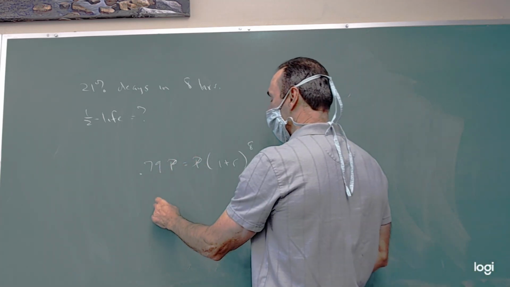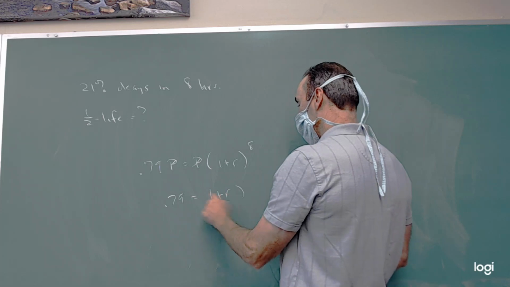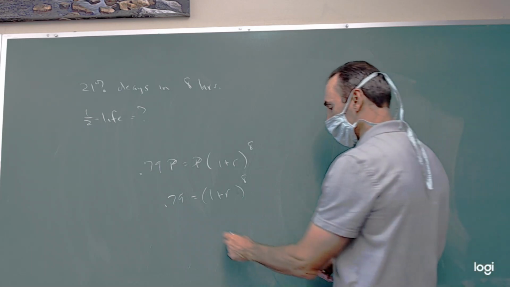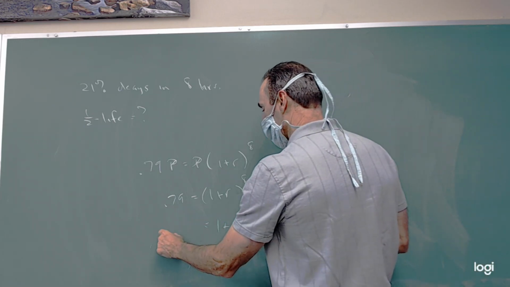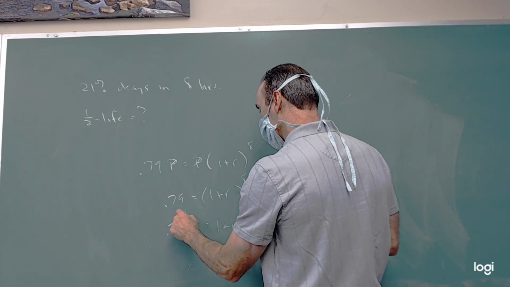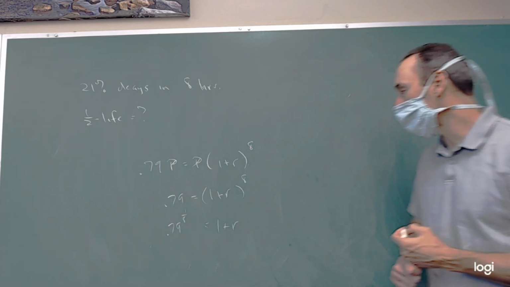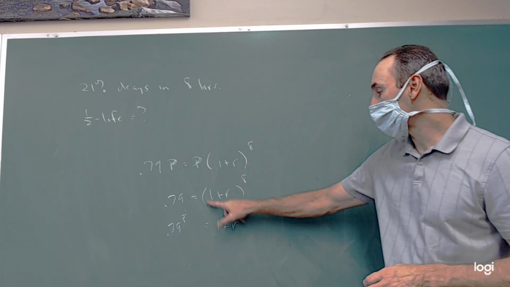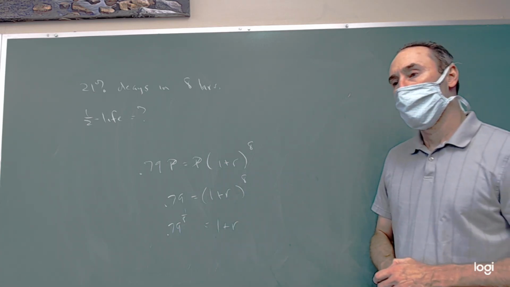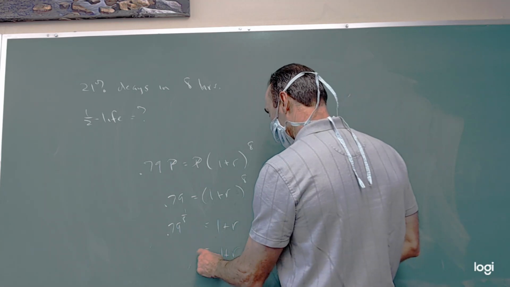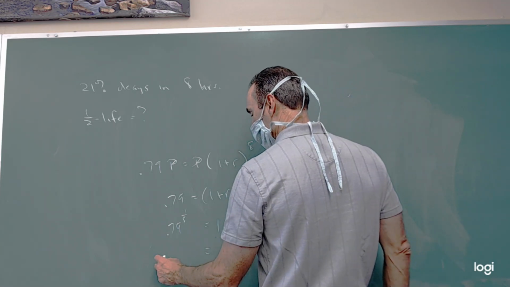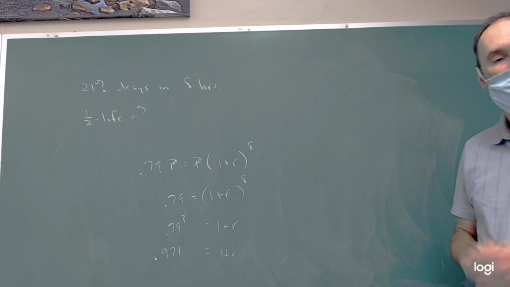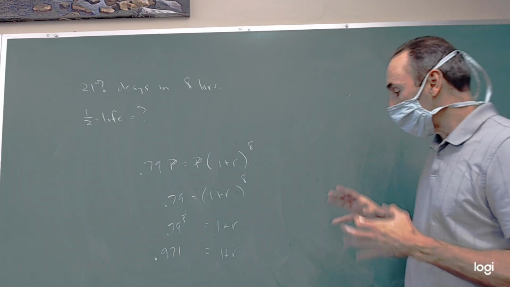So we can divide that P out. And then to solve for the R, we're going to raise it to the 1/8 power. I would just get that decimal if you want, or you can leave it as 0.79 to the 1/8. But I don't think you want to subtract 1 and then make the R percent, because we're going to need this same base in a moment. So somebody just tell me what they've got for like 3 decimal places. 0.971. So we're not going to use the rounded number, but it gives me something to write down. Okay, so that's the 1 plus R of the base.